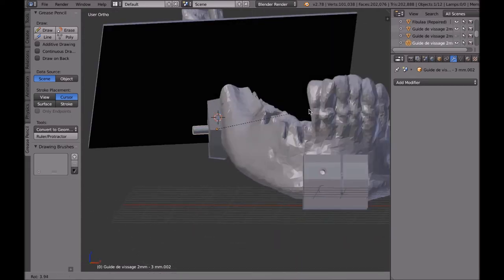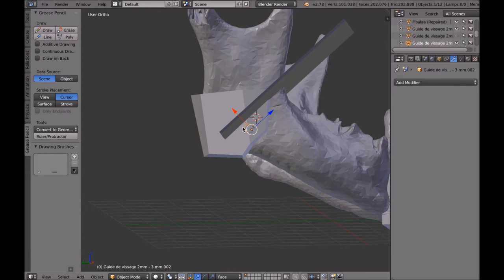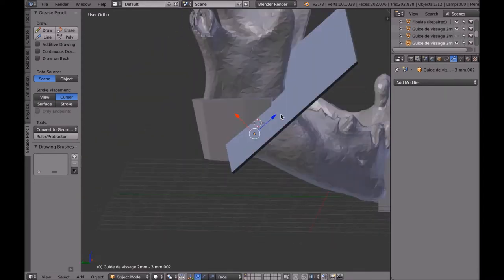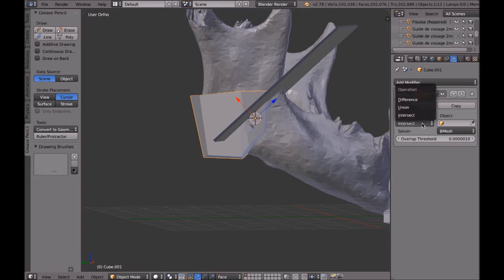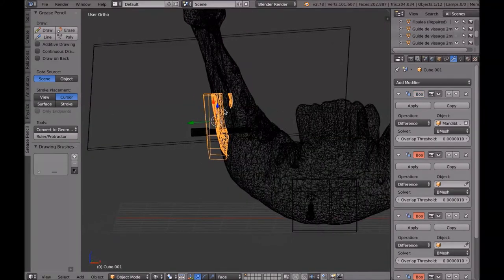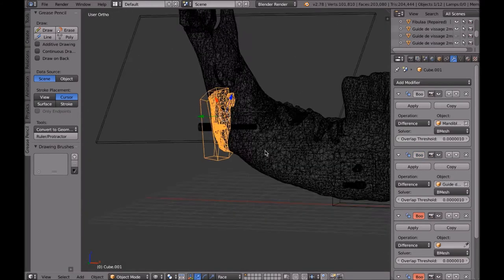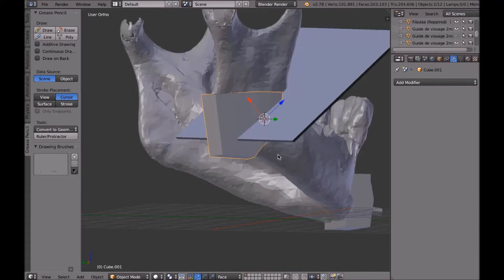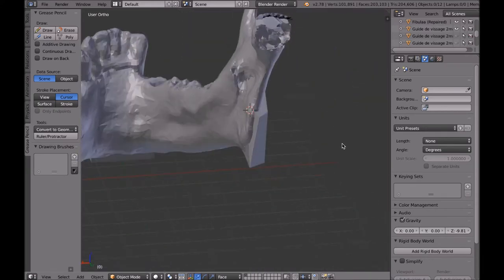What you can do is just use your finger and hold it. You can mark your osteotomy plane and then complete it after removing the surgical guides. It's perfectly fine, but anyway, in case, we never know, this screw will be there. So now the same Boolean with a modifier, difference, copy, and then I copy from the mandible, so that's very nice. I just have to remove this piece, the plane, and the screw. So let's do the screw, yeah, there, beautiful, and the plane, beautiful. Apply, and remove the extra. My surgical guide is done. Then I remove that, and you can see it's going to be enough, and it's going to be good.